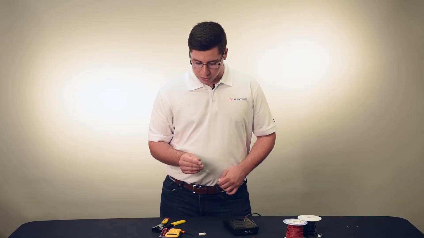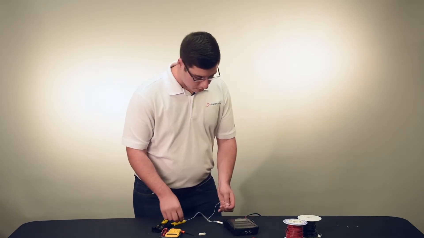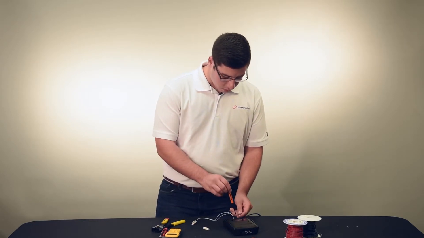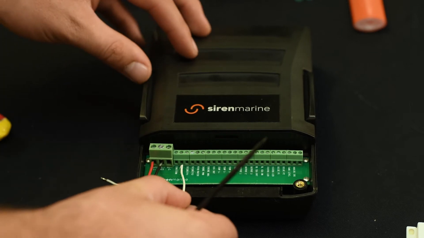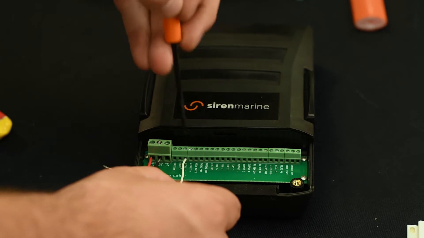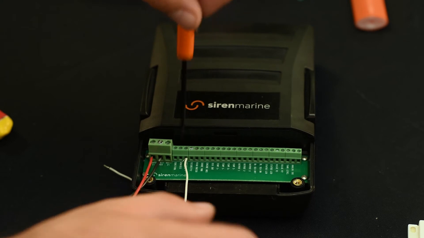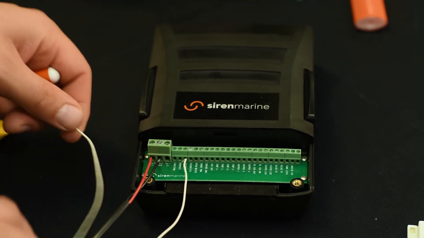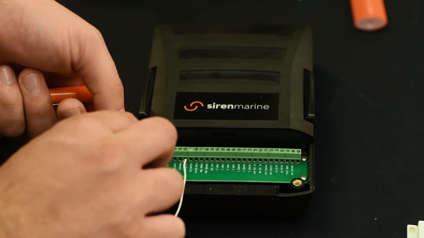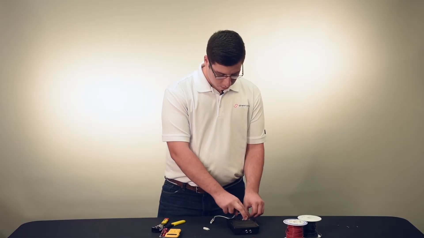I've already stripped these back enough to insert into the terminal strip, and I'm going to go ahead and do that now. So to start, I will slide one of these into security one, cinch that down, and then our next wire will be getting tied into our negative input. We just loop these guys together and throw it in.